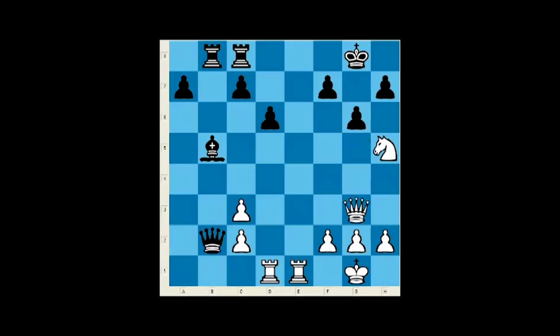You need the direction on g6, maybe knight f6 check, followed by either rook e7 or queen h4. That will be a good start. Anyway, you should look in that direction. Nimzovitch says that rook b1 is a wrong move because of rook e8. I agree with him, and at the same time I disagree with him. Rook b1 is definitely a wrong move, but it's wrong not only because black has the rook e8 move. In general, it's a wrong approach and a bad move. You don't need to go to the queen side.